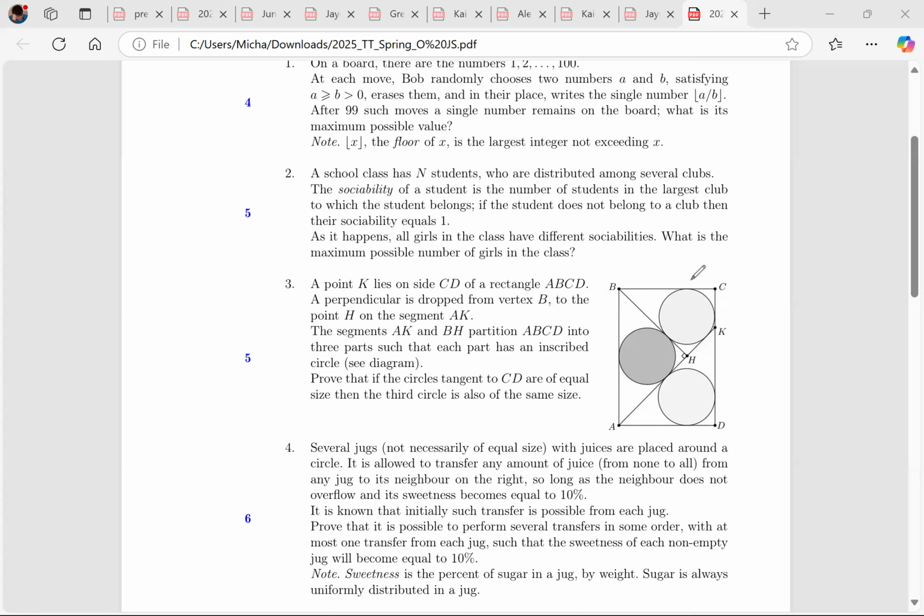Okay, so the incircle of a quad might not even exist, but it's kind of claiming it exists. And then it's saying if the two circles in gray, the whiter circles, are of equal size, then the dark circle is also of the same size. That makes sense? Okay, actually this was a solution. Let me give you a solution and you tell me if the solution is correct or not. Okay? Make sense?